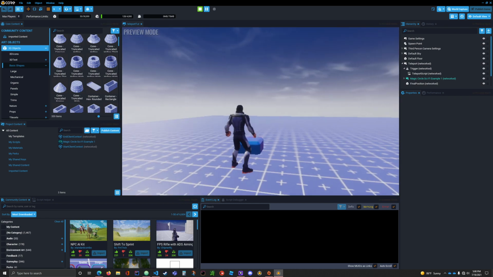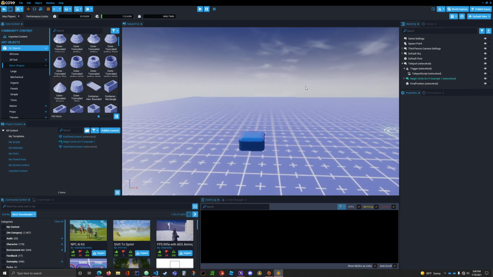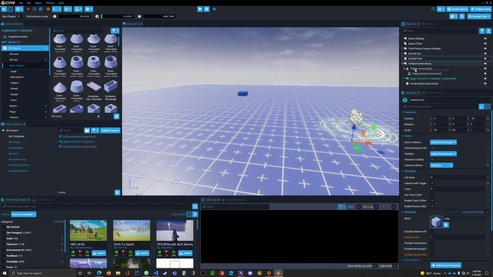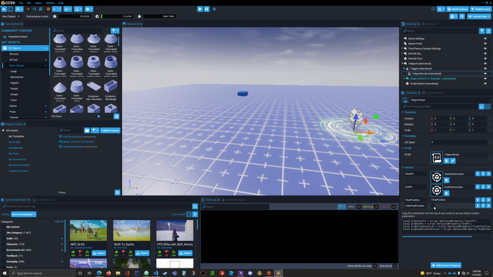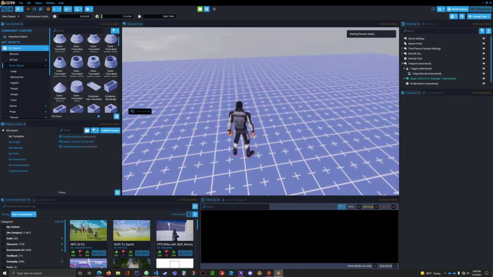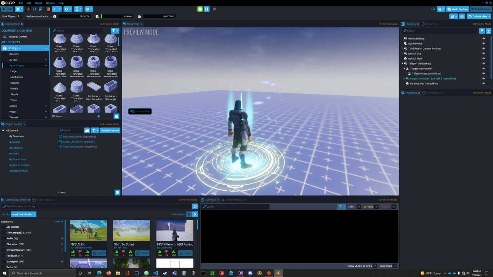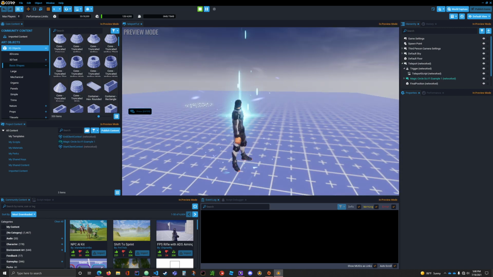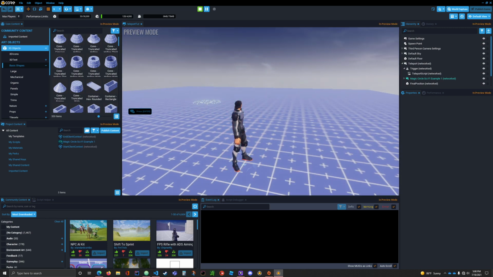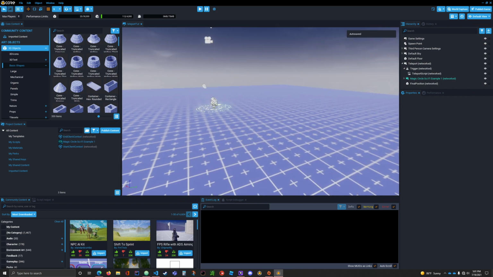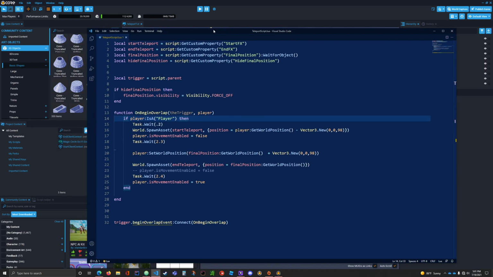Now, like I said, if we don't want this cube in here, right? Say, let's move the cube way over here, but we don't want to see it anymore. All we got to do is go into our script and click hide final position, and that's going to make that cube disappear. So we can teleport. And this is how you're going to want it in the game. You want to check that in the game. And there we go. Okay, so let's explain some of this code, and then we'll wrap things up.